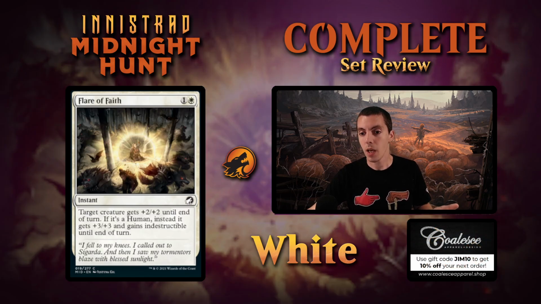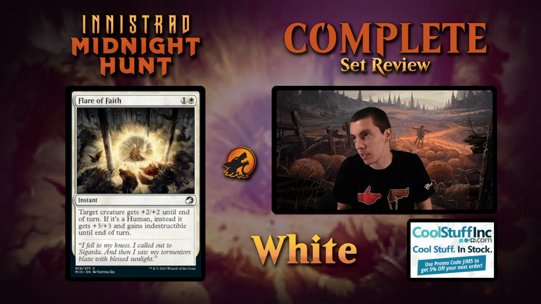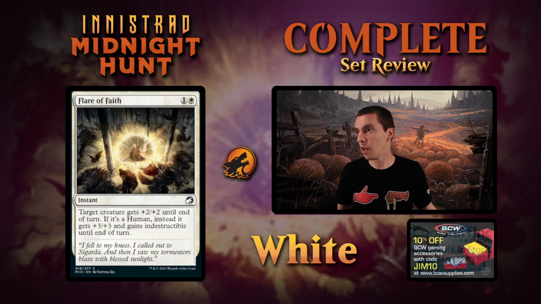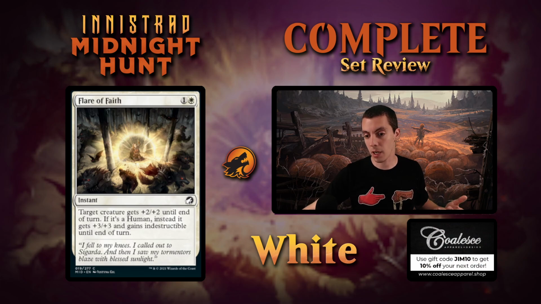It will see play. Up next is Flare of Faith. It's a 2-mana instant. Creature gets +2/+2 until end of turn. If it's a Human, +2/+3 and indestructible. This is your standard limited combat trick. There are a lot of Humans, so it's going to be pretty good a lot of the time. But you don't want to play too many of these. If I have one of these in my deck, I'm not unhappy about it. It's fine. It's a trick. It'll depend on how aggressive the format is and how much removal there is and so on and so forth. You need a way to break through. You need a trick. It's reasonable in limited. It's fine.